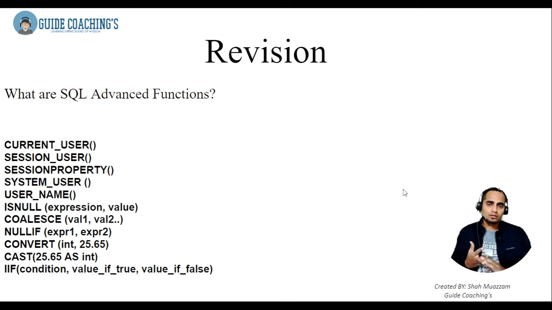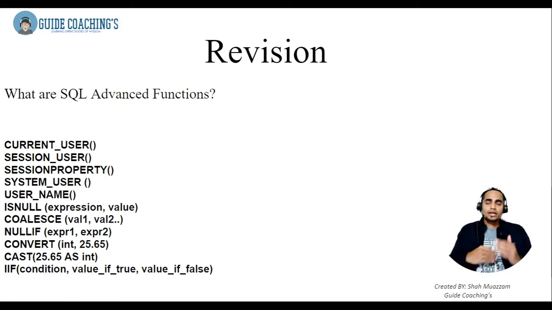Then we have seen IF. So with IF, we take three arguments. First is the condition, then the second is value if true, and the third is value if false. So we have a condition, if x is greater than y, then either print yes or no. It gives us boolean results such as true or false, 0 or 1, yes or no. Okay, so if I give a value as 1000 is greater than 1, which is not, so it will print me a false value.